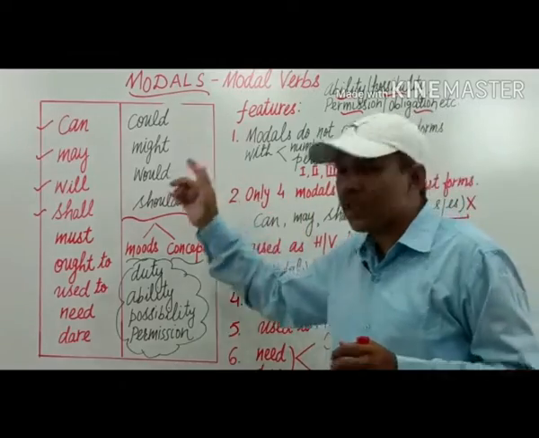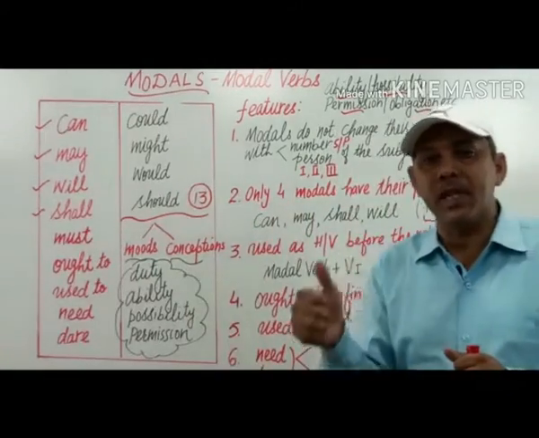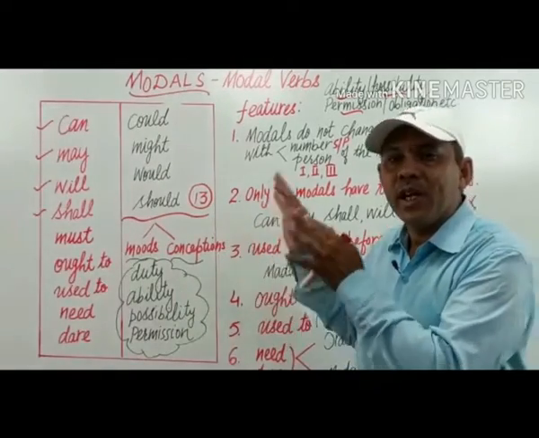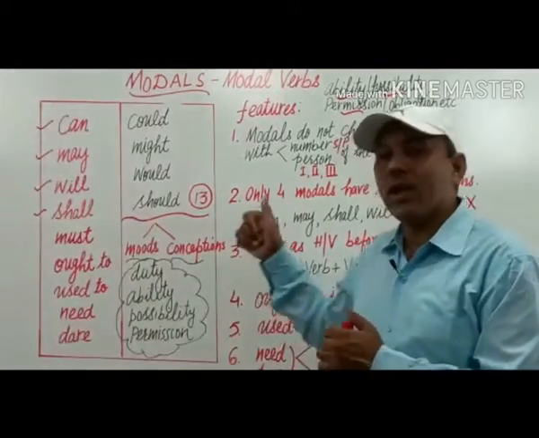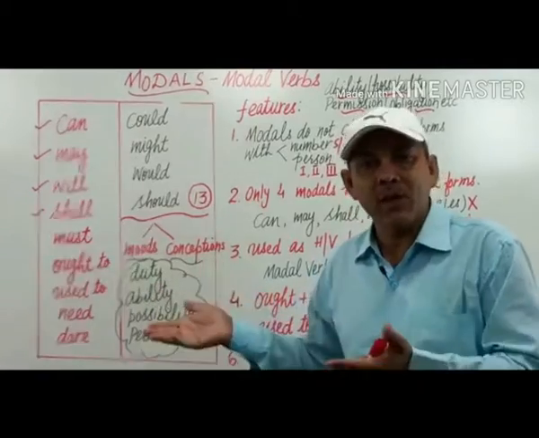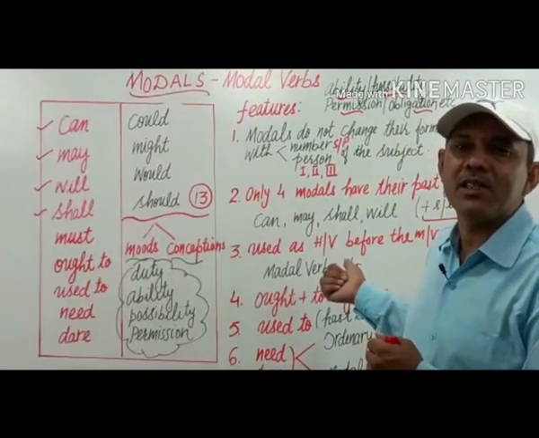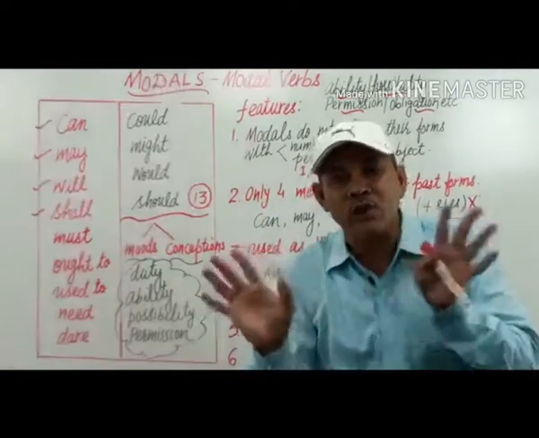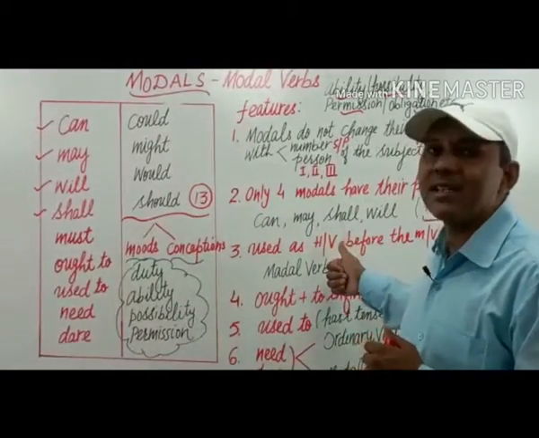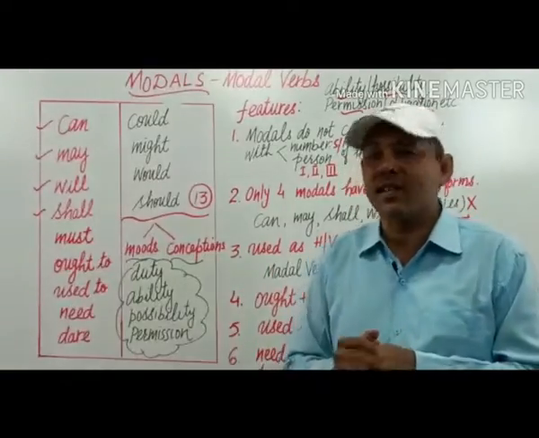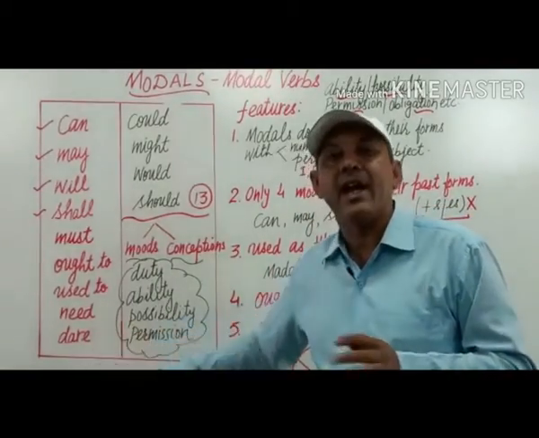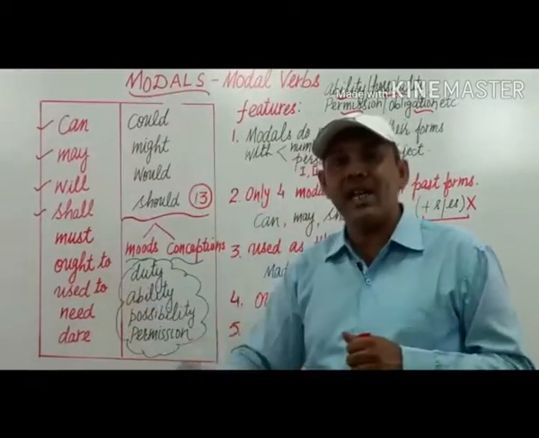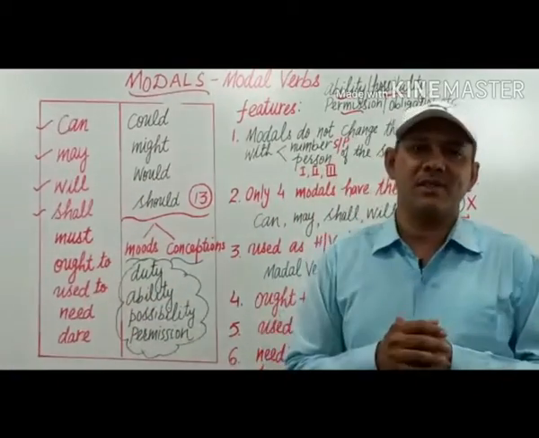As we have discussed, in case of primary auxiliaries be, do and have, they can act in both ways, as ordinary verbs, means main verbs, or as helping verbs in the sentences. But modal auxiliaries do not have the use as main verb in the sentence except need and dare. These 11 modals are used as only helping verbs.